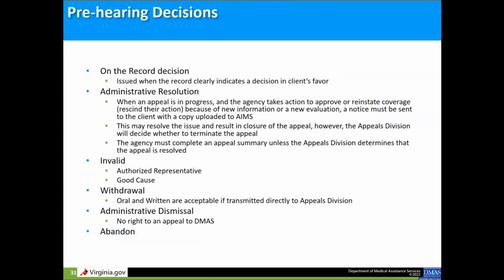Withdrawals are pretty self-explanatory, of course. However, it's important to remember that the withdrawal must come from the individual authorized on the case. For this reason, we cannot accept a withdrawal request submitted through an eligibility worker, based solely on the word of the eligibility worker. The client must forward a written request or contact the Appeals Division directly to withdraw. Note that we can accept telephonic withdrawals from the party who is authorized to act on a case. And finally, note that a withdrawal is not effective until it's been accepted by the hearing officer. Hearing officers occasionally reject withdrawal requests if they are unsure that the appellant expressed proper intent to withdraw the appeal.